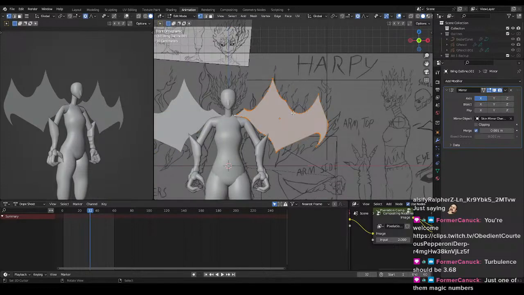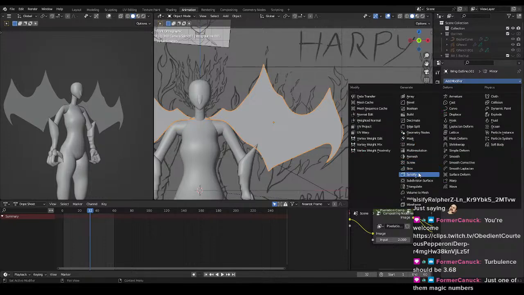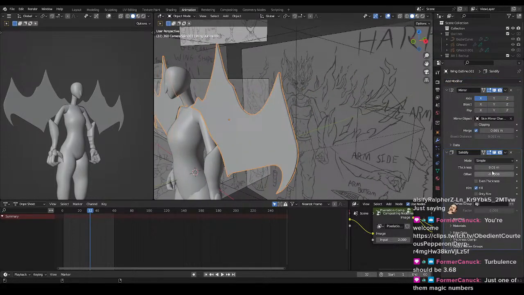Just one of them magic numbers. If it works, then I'll take it, I guess. I actually was gonna set up a thing that, because Joker has a fun habit of somehow always having magic numbers as well.